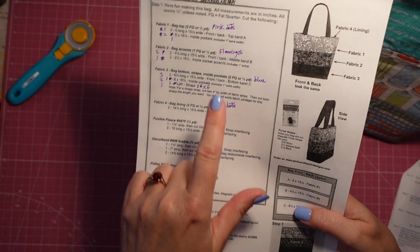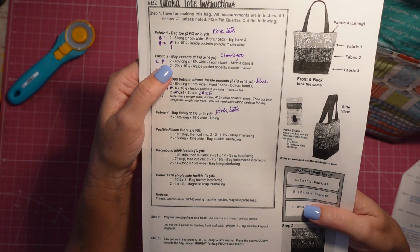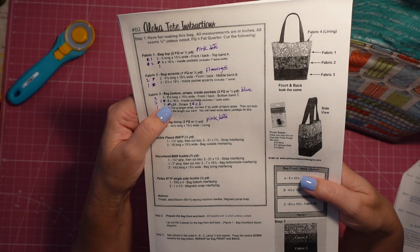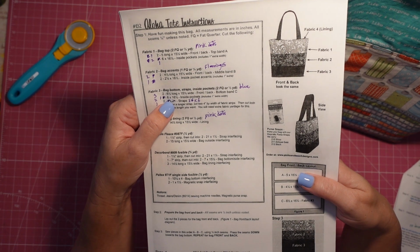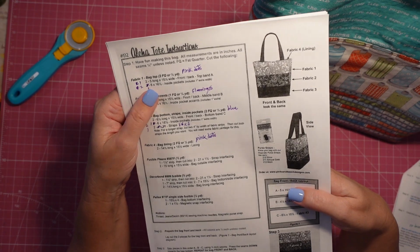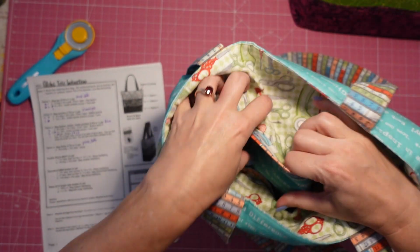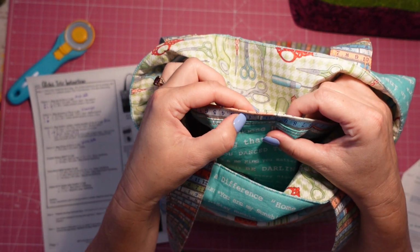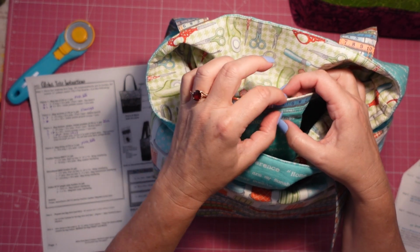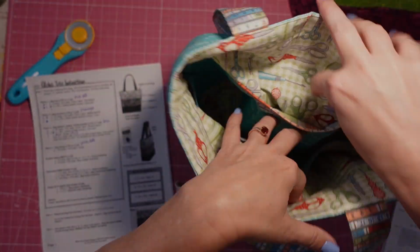So I'm going to use the pink dots as the lining, and the top stripe, and then we've got the flamingos and the other blue fabric. And what I want to do is, yeah, we did a pocket out of the blue, and then I think I'm going to do the other one out of the stripe. And then she's got this interesting detail on the pocket as well. So what she does is she takes a piece of the other fabric as an accent on the top, and we stiffen that and we turn it out, and it's a nice little topper.